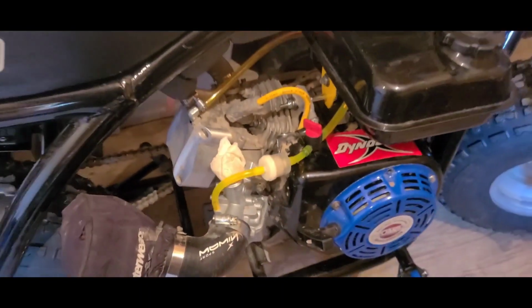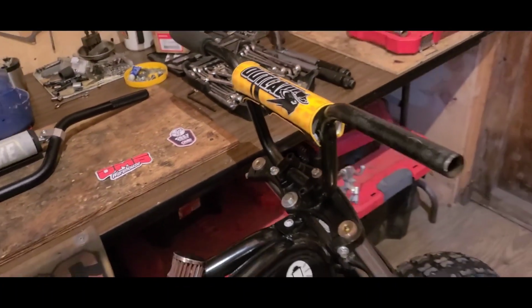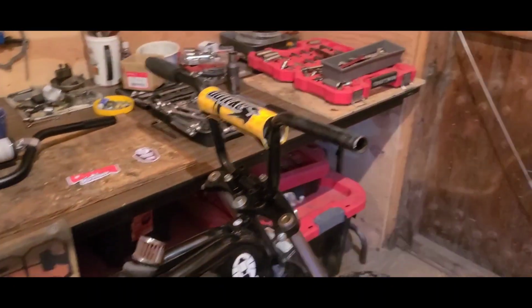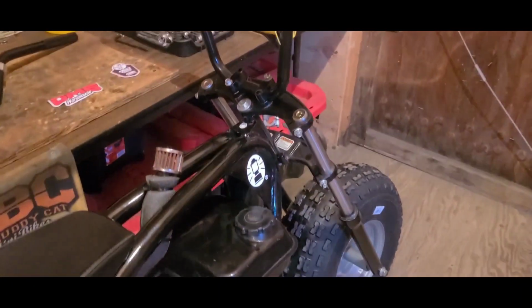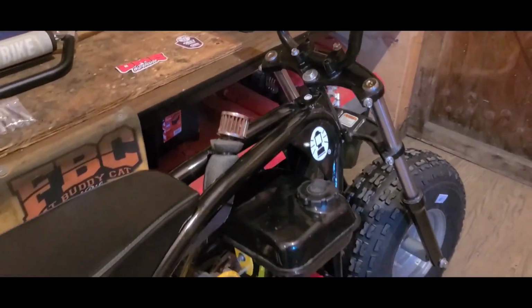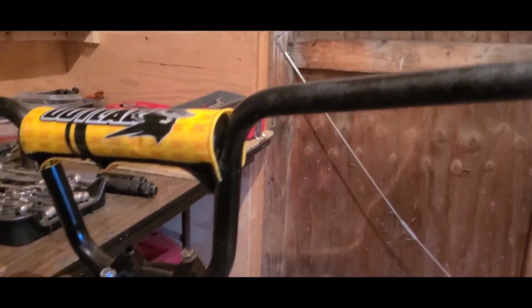Now we're gonna get the handlebars on. These are the Megamoto handlebars that I had on the 200EX. And they're gonna go back on the 200EX. I don't really like them on the BT. It's not the height. It's just, well, you sit a little flatter on this mini bike. And you're gonna have a tendency to push on those handlebars, especially with that sweet suspension. You might find yourself on some jumps or something, right?